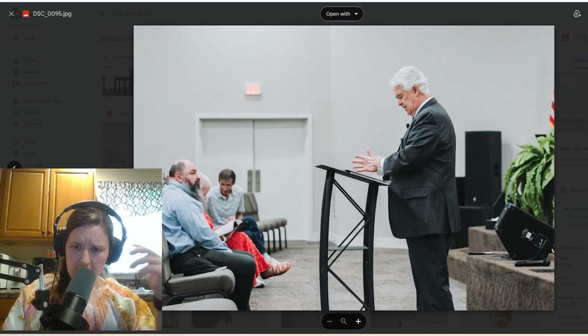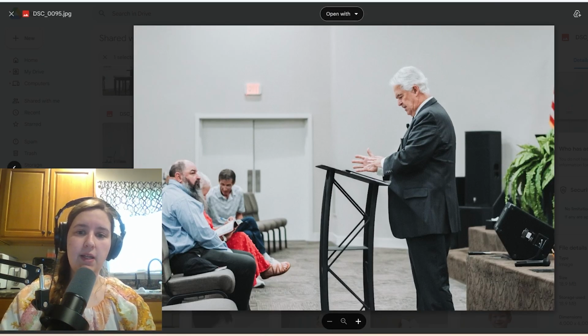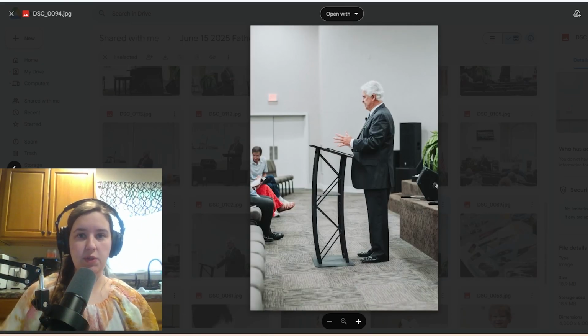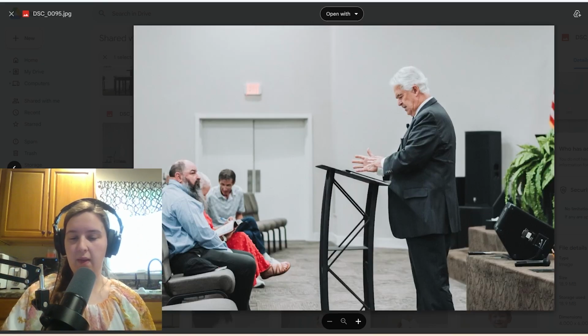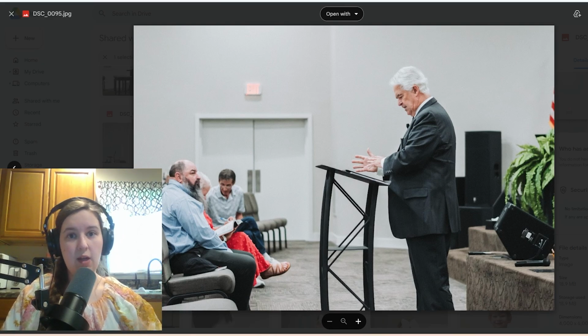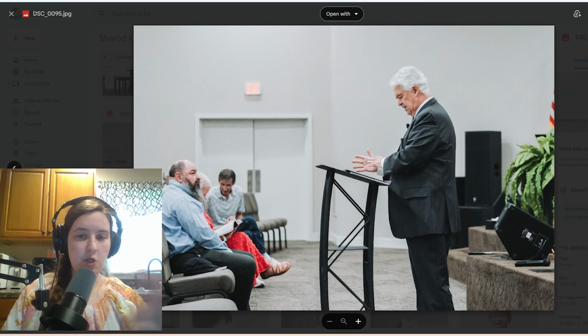Next up, it's still Pastor Kuhn, but he is now in a horizontal position. Previously, this is called vertical, so it's up and down, it's longer that way, and horizontal is longer left and right. Both of those are super important. Again, it's really going to help the graphic team with whatever process they use to determine if they need one or the other.